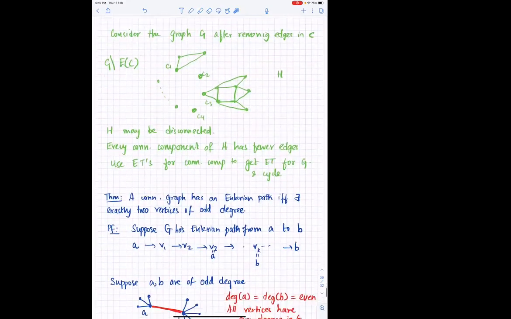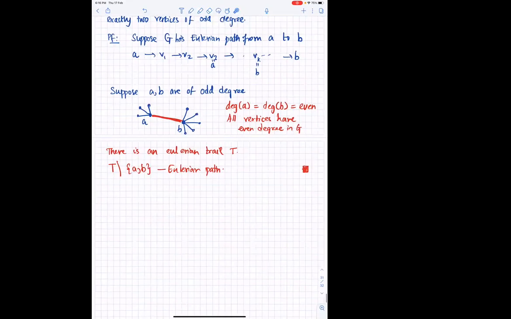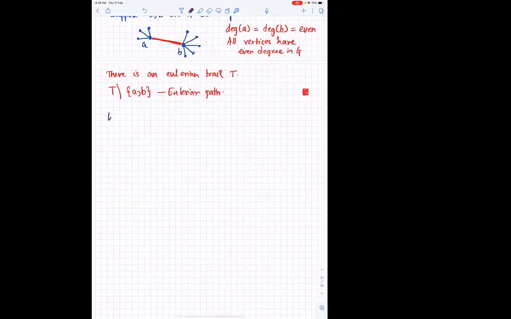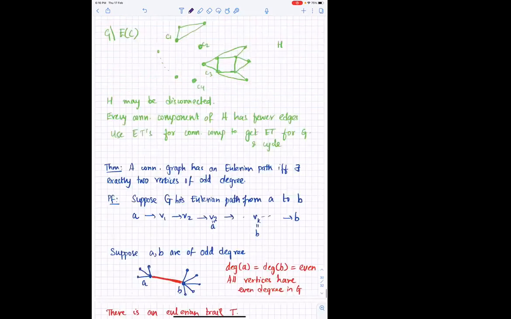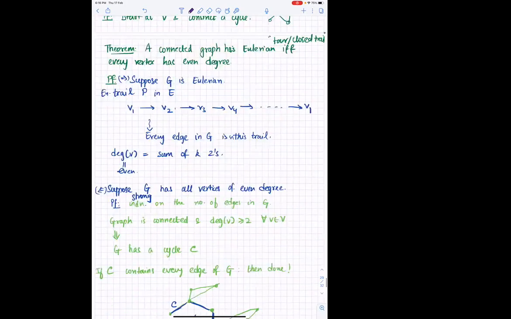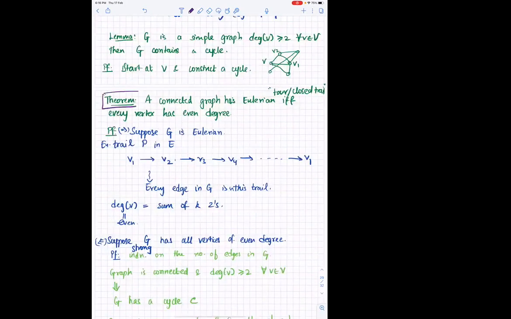So now I'm going to leave you with a question. Can you come up with a statement that is analogous to this theorem, Euler's theorem, for digraphs?